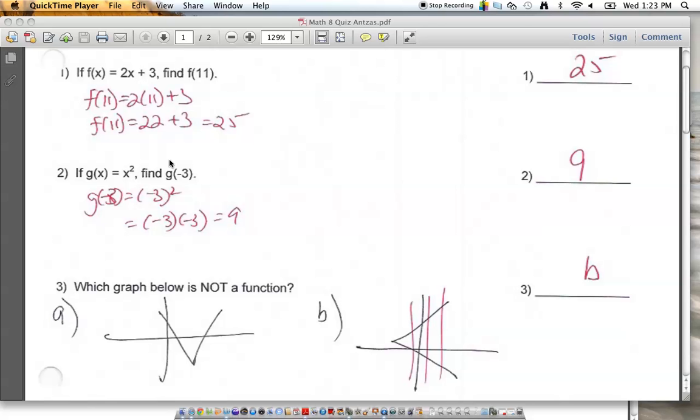Particularly numbers 1 and 2. On the last quiz, there was a question like this, and way too many kids were getting it wrong. So I said to myself, we need to go over this better. I thought I taught them how to do well with this question, but they're apparently not getting it. I thought I did a really good job teaching it. Apparently that's not true, because about half the class missed these questions.